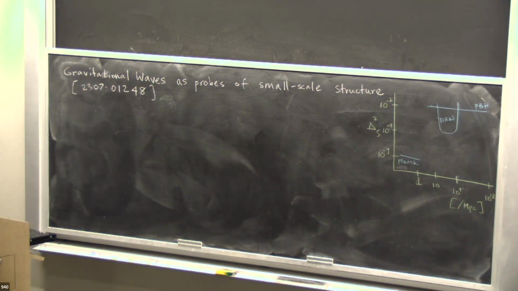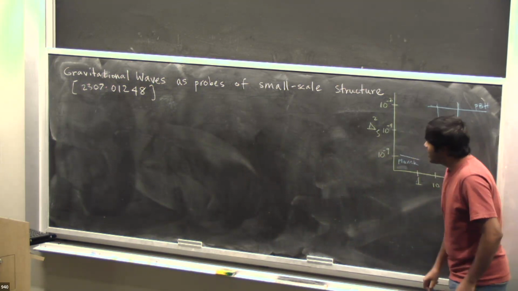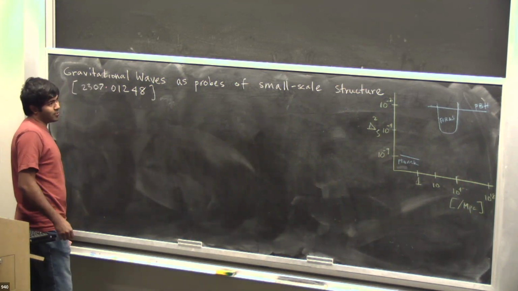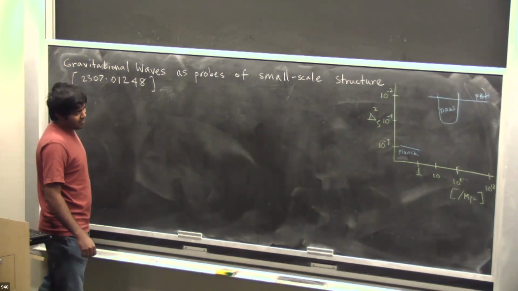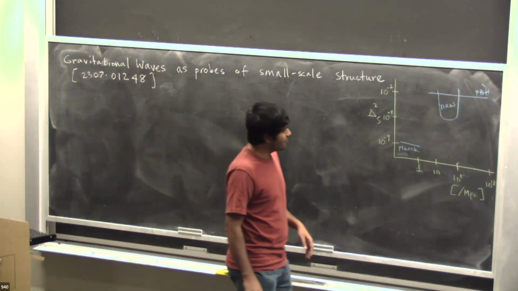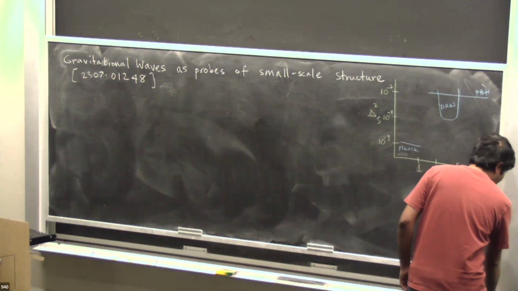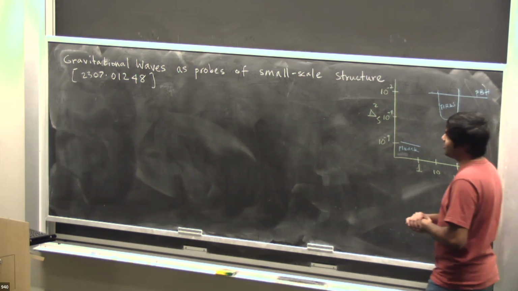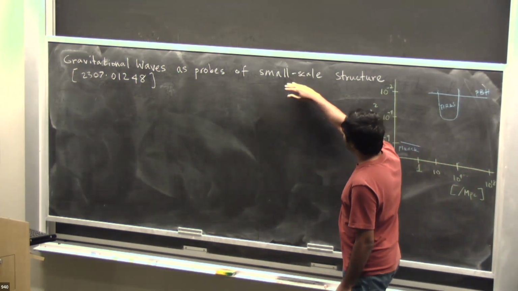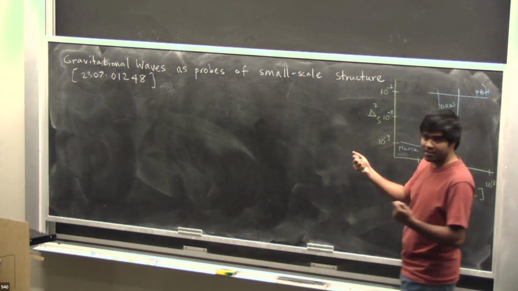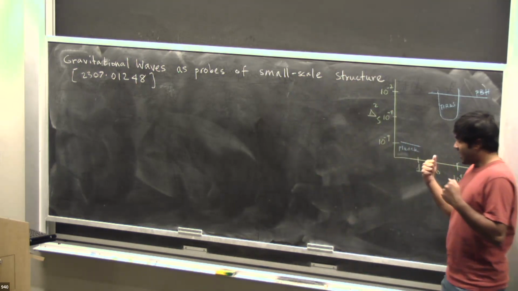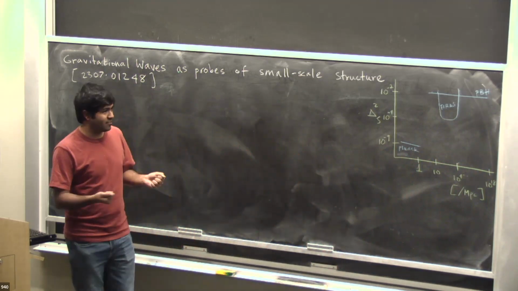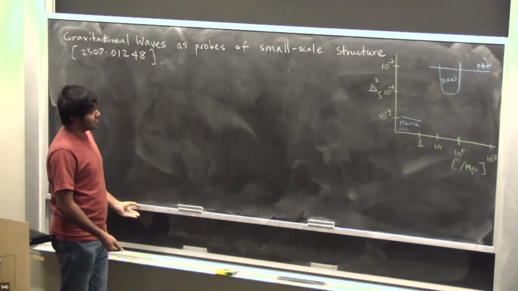So please ask questions. I hope to give you at least some flavor of what this idea is about, and feel free to stop me whenever you have any questions. First, let me start with talking about what I really mean by small scale structure, and for that I need to go back a bit more, and I first will talk a bit about how these structures were generated, starting with the early universe.